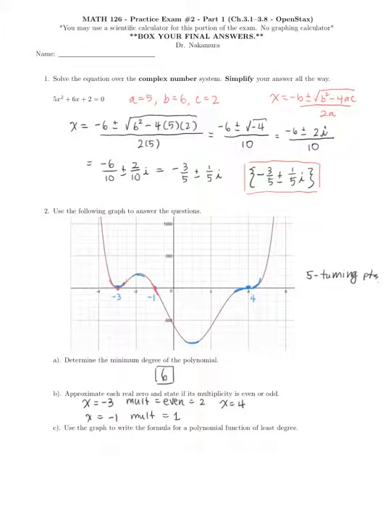Anyways, this behavior right here is nothing but, what is that? The third degree polynomial. All right, so in this case, your degree is going to be odd, and the degree is probably going to be 3. So at x equals 4, multiplicity is going to be odd, and most likely it's going to be a cubic polynomial, so it's going to be 3.